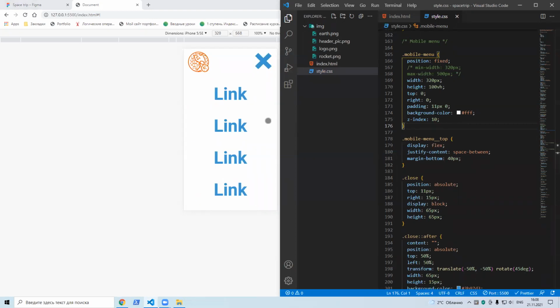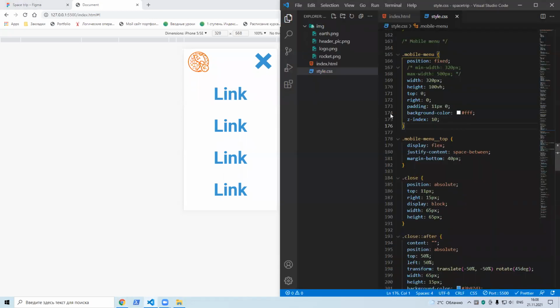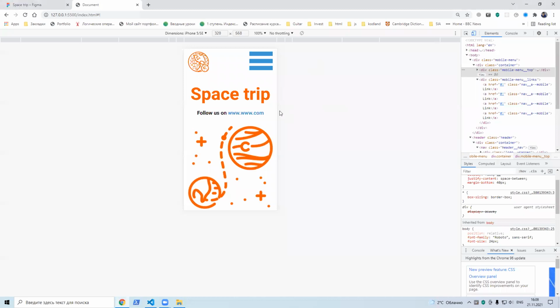Yeah. Okay, let's go. Let's right now return our right parameter minus 100%. It has gone to the left now.